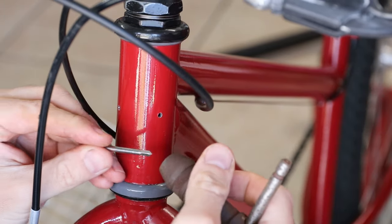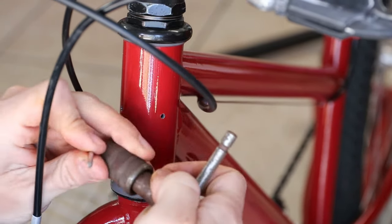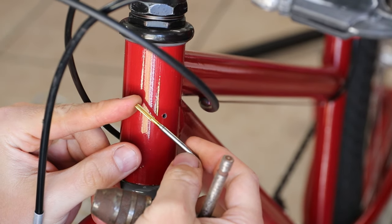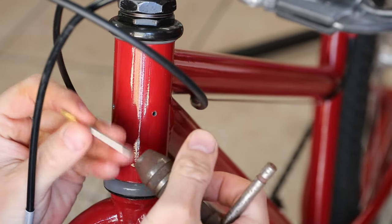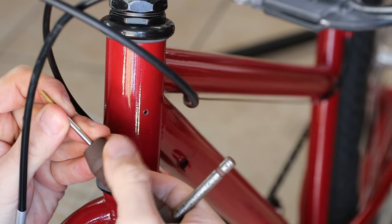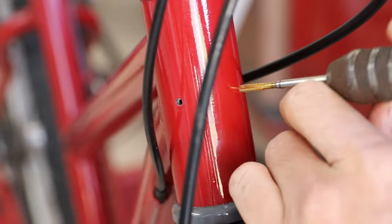I can feel it stop and hit the actual fork inside pretty shortly — there's not a lot of extra space. Now I have my larger holes, let me go grab my tap. This tap scares me a little because it looks like one I would see more on a CNC machine. I hope I don't break it — it's the only one I have of this size. Of course, this is a steel frame bike, so we're not dealing with aluminum here.